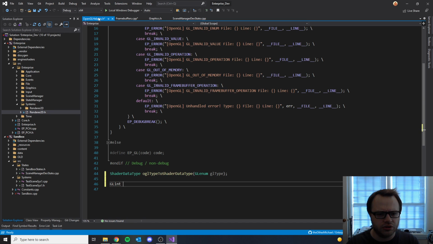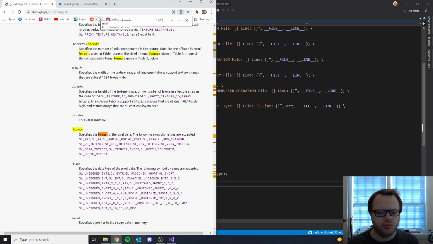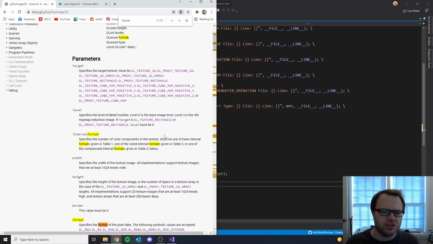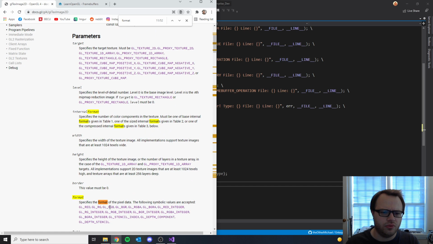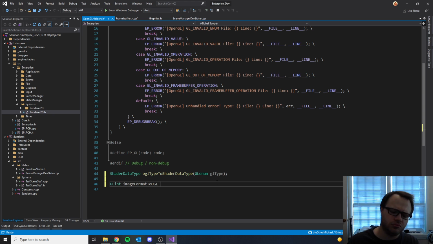So we got the GL int OGL. Actually, there'll be image format to OGL. We'll say format and image format and internal format.